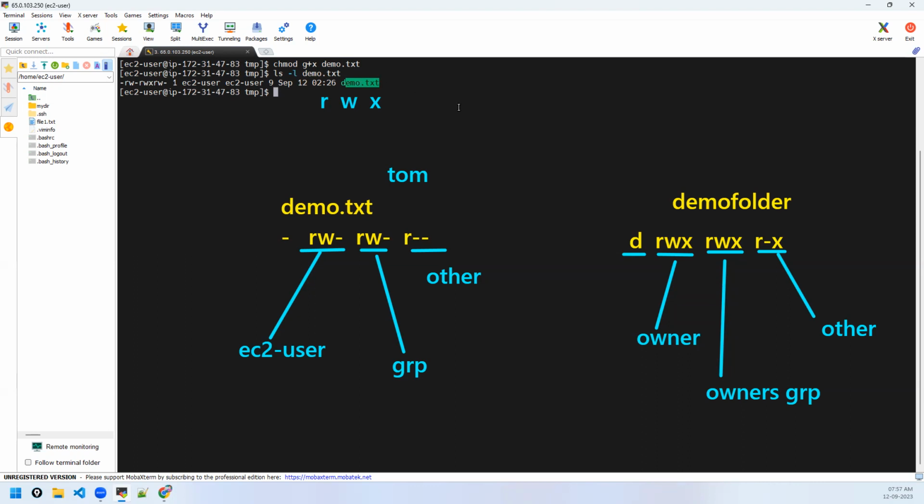File color also changes because you give executable permissions, if it's any script or executable. But anyway, I have added here. If you want to change permissions of user, u+x. User means owner. See, owner has got execute, group has got execute. Do you see the change here? Is this visible? Following everyone?